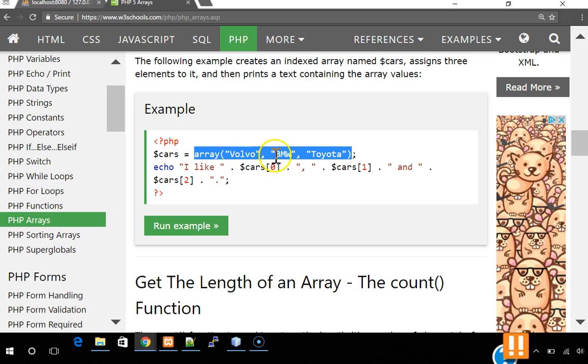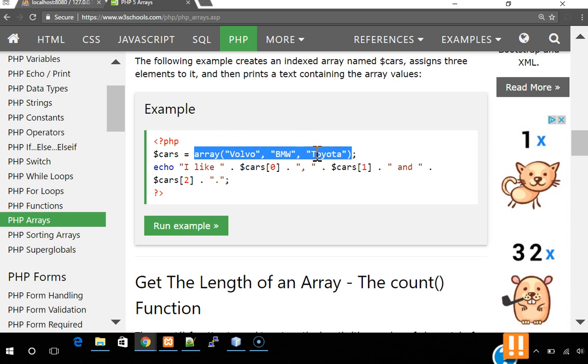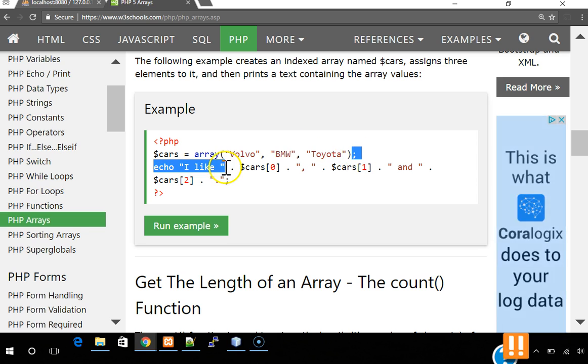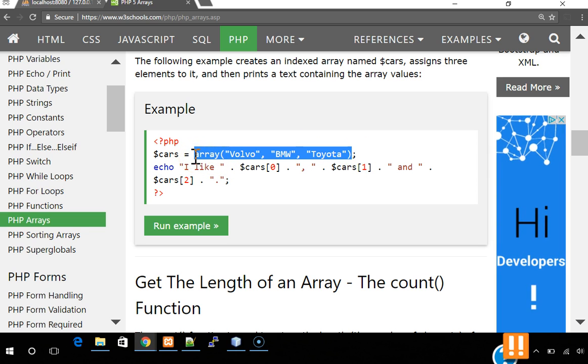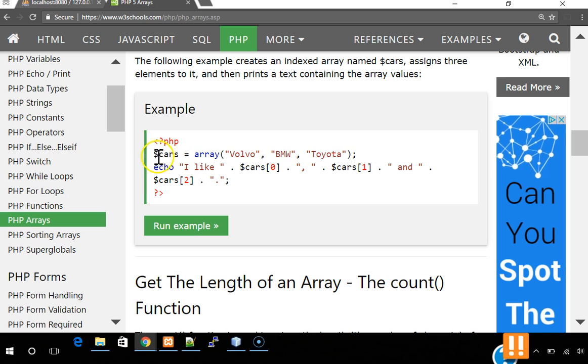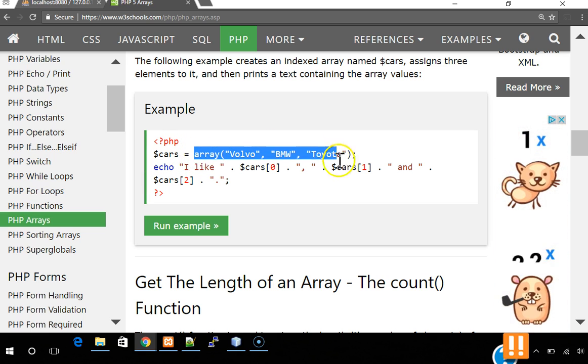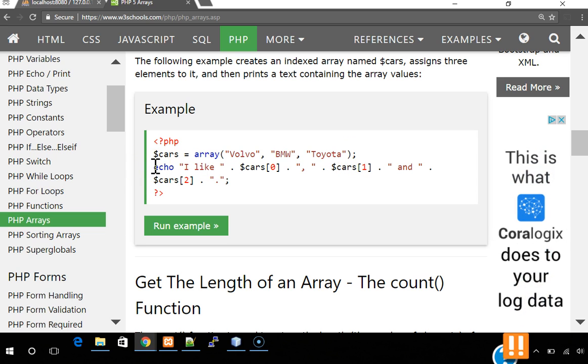So it has 1, 2, 3 entities inside this array. And what are we using to access this array? We created a variable called cars. So cars equals this array. And then here is an echo statement.